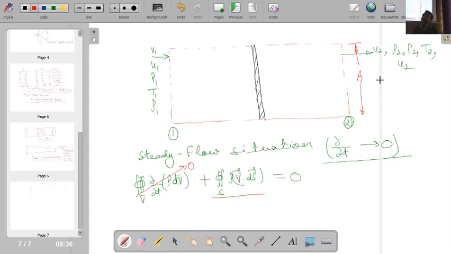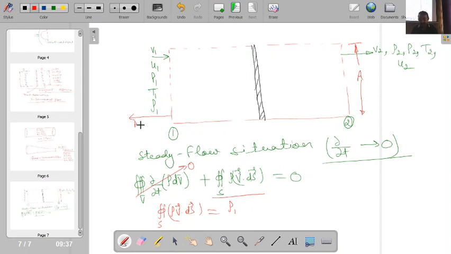obviously I have to only consider this surface integral along the x direction, because if my variation is one dimensional and velocity is parallel to the x direction, then I will not have any component of velocity in the y and z directions. So when calculating this surface integral, the left area and right area will participate. If I consider the left area, the surface integral of rho v vector dot ds vector: on the left side I have density rho 1, velocity V1, and the area vector in the outward normal direction, meaning the left direction.